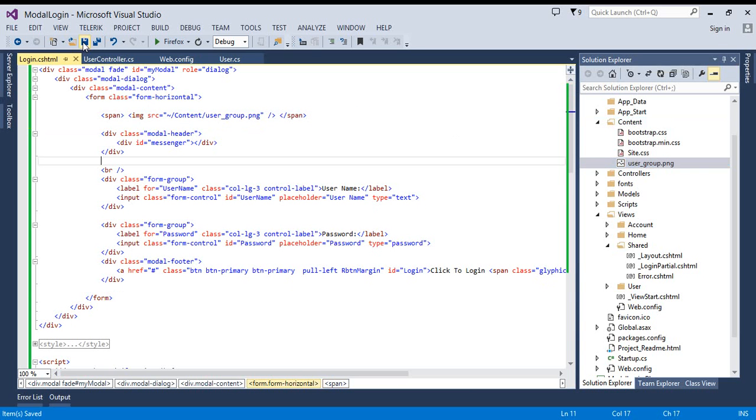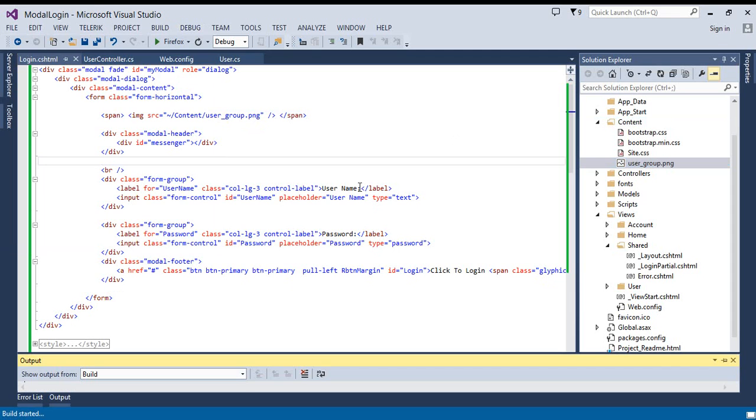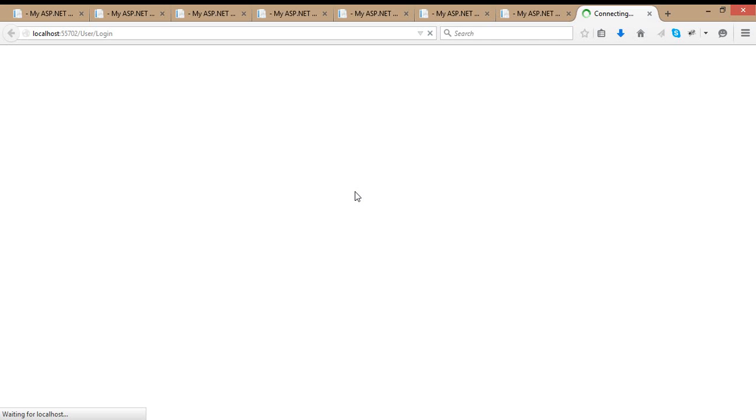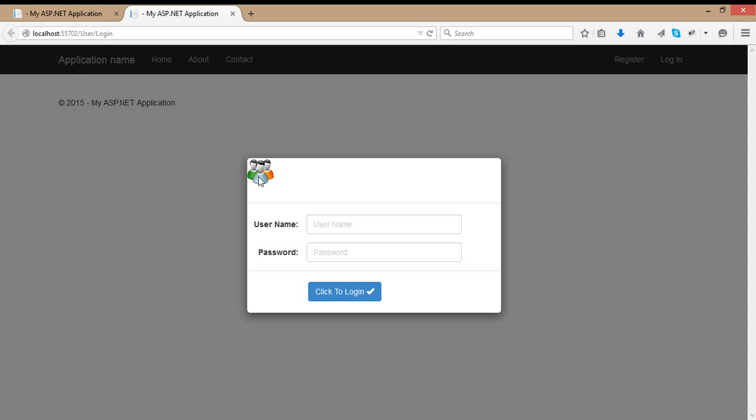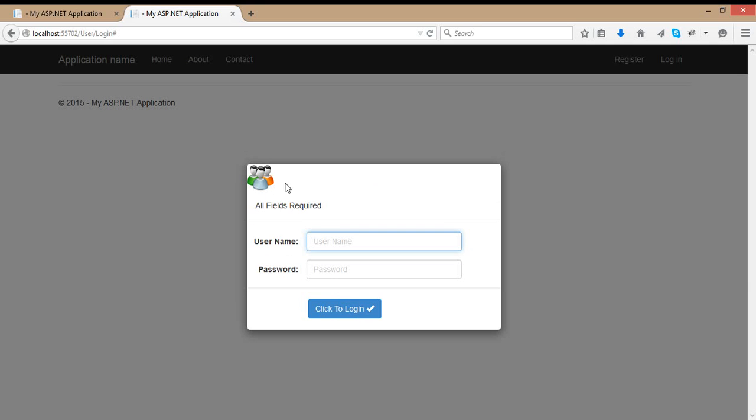So let me run and see if my icon is coming. Close this there. Good. I have my icon somewhere here. We need to work on it to be able to center it here. Good, and my message is coming just right underneath it.